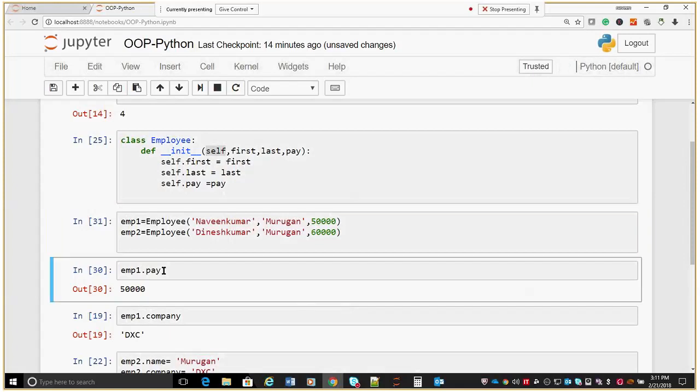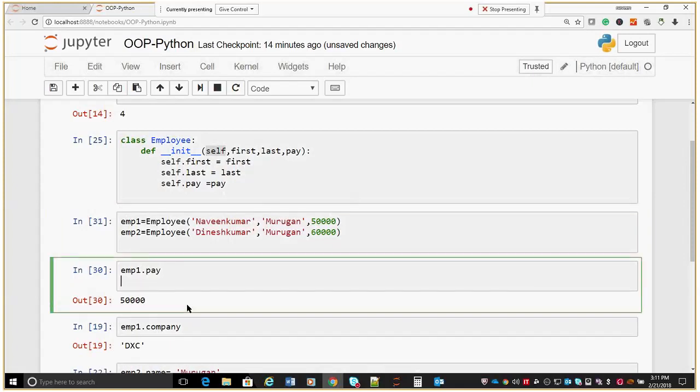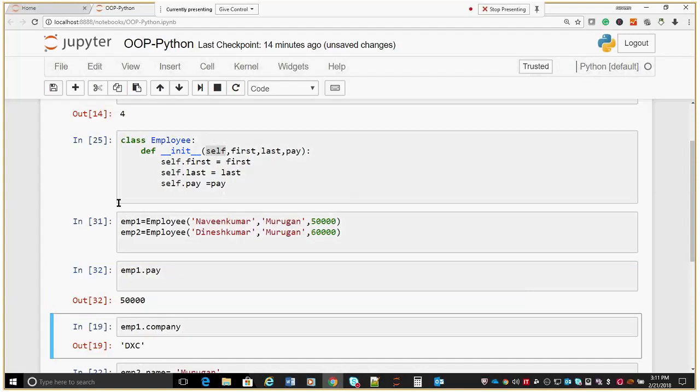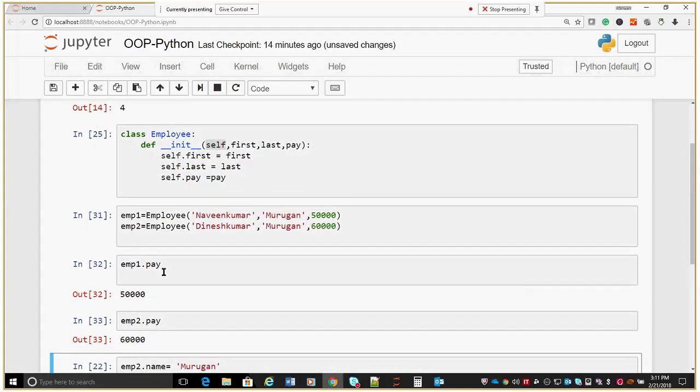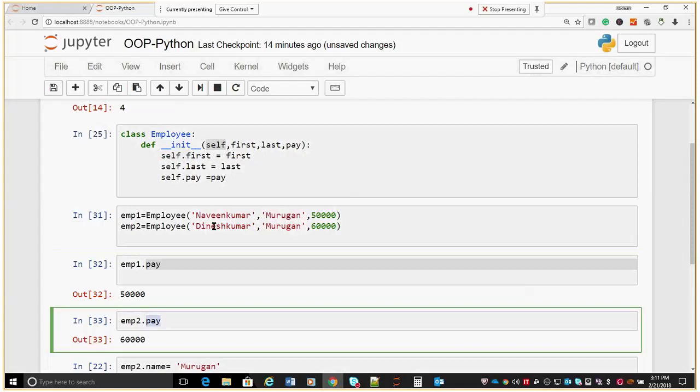Okay. If I check employee1 pay and employee2 pay, even though I'm using same variable name and creating the class instance, it uniquely stores that value and gives me the exact value for that particular instance.